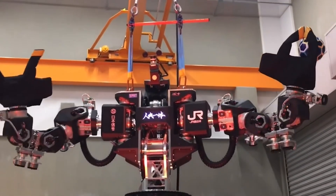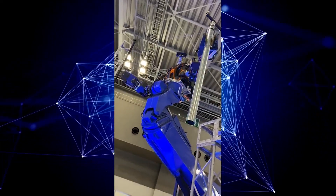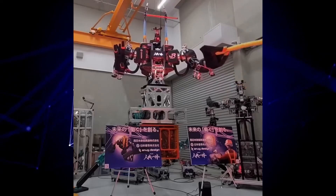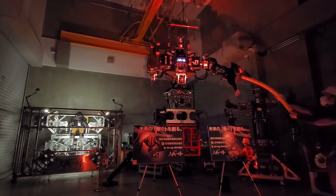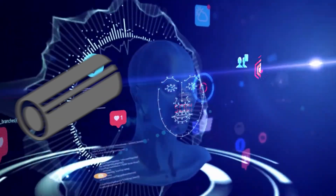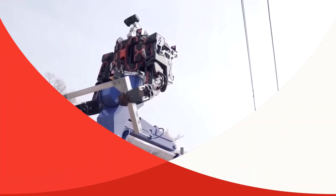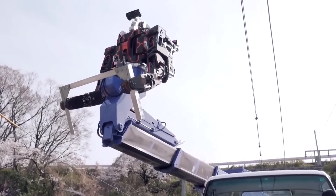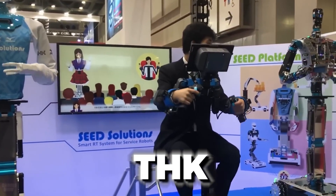Jinki is designed to perform technical maintenance work across a variety of fields, including road sign replacement, repairs, and railway line repairs. It can lift and move heavy objects like steel pipes, plates, or wires with equal ease. Additionally, Jinki's humanoid robot is capable of copying human movements within the heavy machinery's cockpit.